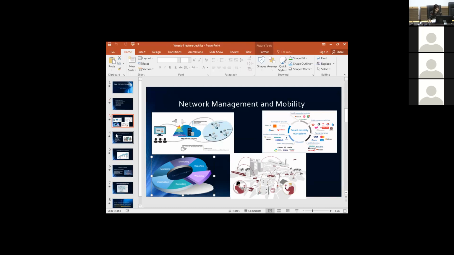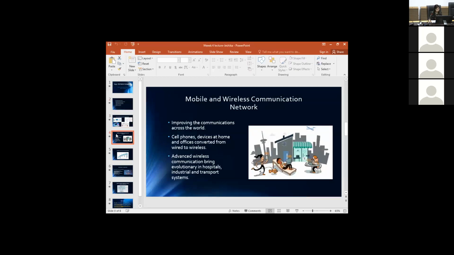Further on, today we will be discussing one such network that is rapidly being used, and that is the mobile wireless communication network. We are all aware of mobile wireless communication networks. It says that mobile and wireless communication applications have a clear impact on improving humanity's well-being, from cell phones to wireless internet to home and office devices. Most of the applications are now converted from wired into wireless communications. And smart and advanced wireless communication environments represent the future technologies and evolutionary development step in homes, hospitals, industries, and transport systems. So with that, it gives rise to the evolution of mobile communications.